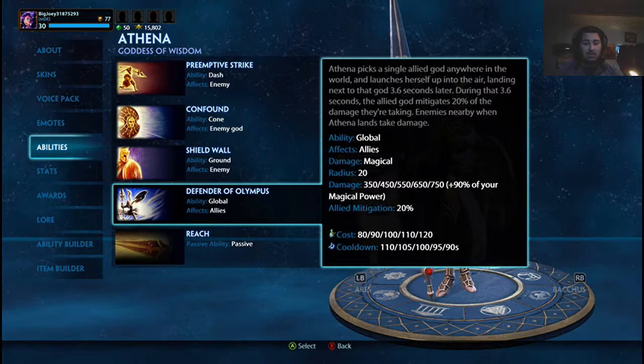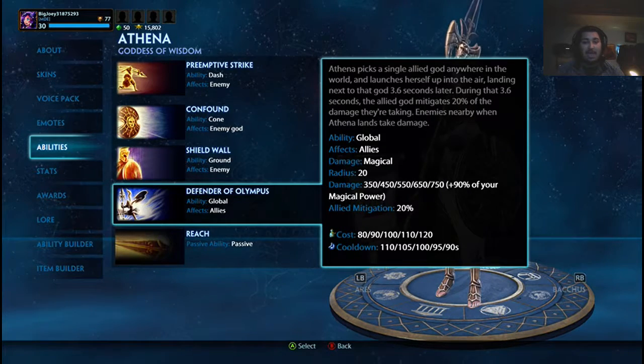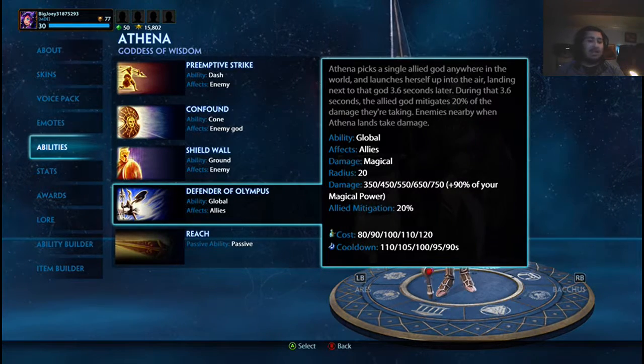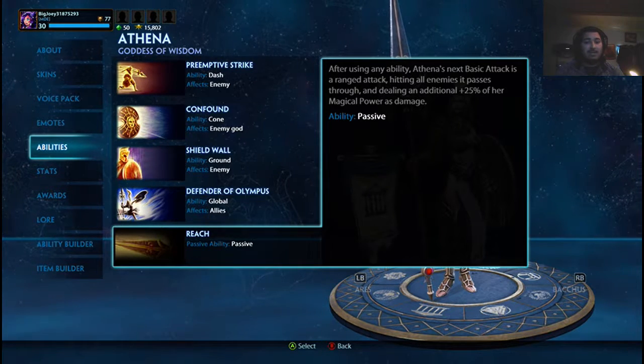Really useful. Solid pick. Gives you global pressure. You could easily go to any point on the map as long as there is an ally there. And her passive, Reach. After you use an ability, your next basic attack is a ranged attack.